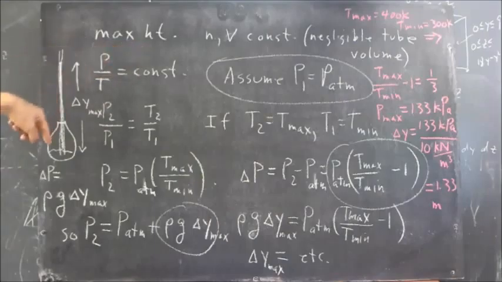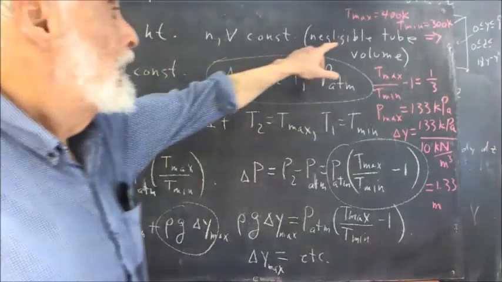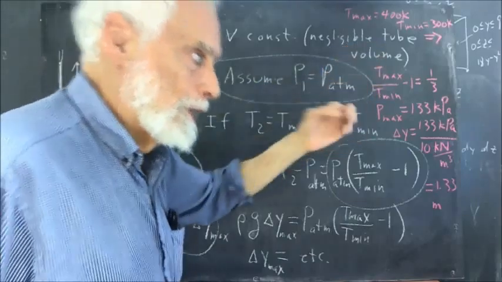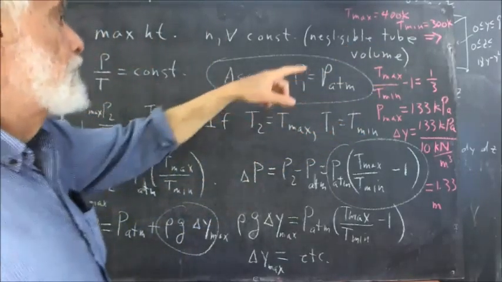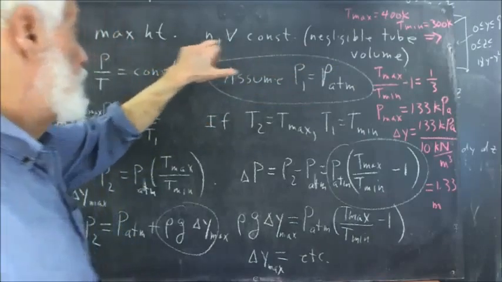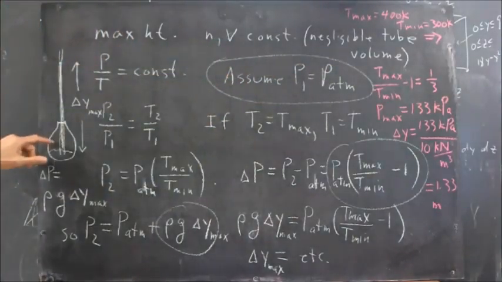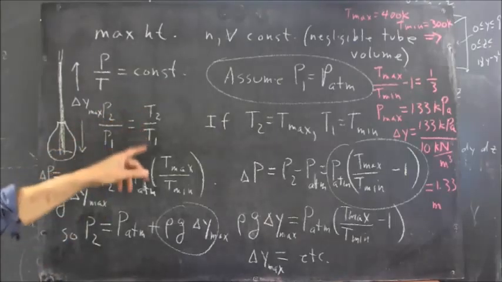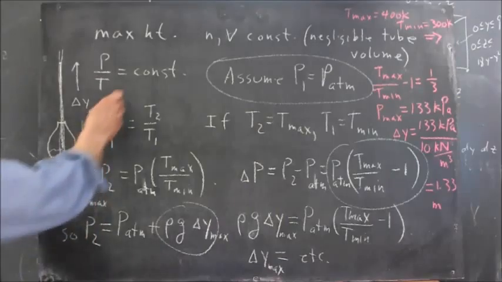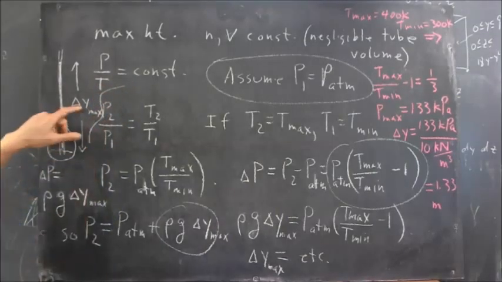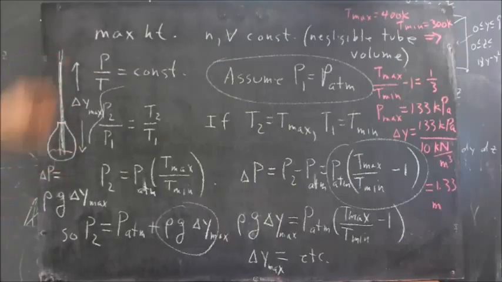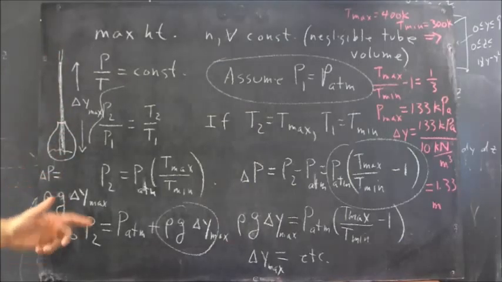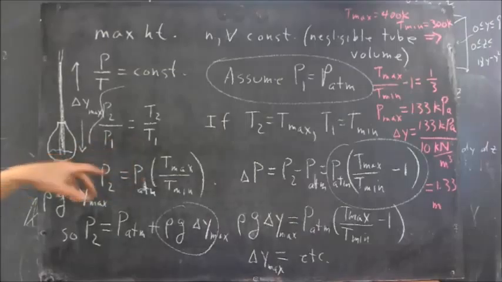First of all, if you're raising water in the tube, if the tube has negligible volume, that is, if the tube is thin, then the volume is going to be constant, and the number of moles of gas in the bottle is going to be constant, meaning that P over T is constant, so that P2 over P1 equals T2 over T1. Little line of demarcation here. That Y max is not part of this. And you're trying to find the delta Y max, which is going to occur if you start at the low temperature T1 and raise to the maximum possible temperature T2.